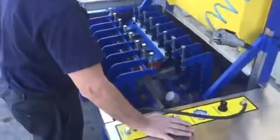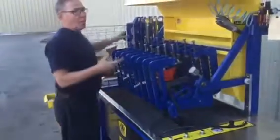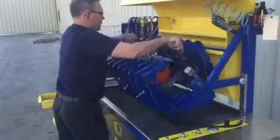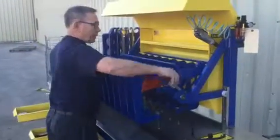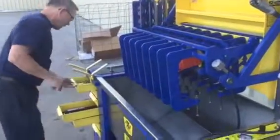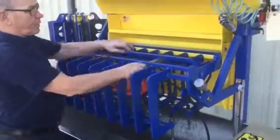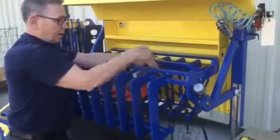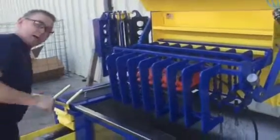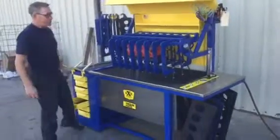Something else that I'm going to show you while you're here. Let's say you've got a cylinder head that has a water port facing down. The way you handle that, let's say you had a water opening that was now facing up towards you, you simply get one of your square bars here and run it through here. Then you run your bolt down with your toggle pad to block off any water openings on the opposite side. It's fast, it's universal, and it's the best profit maker in the shop.